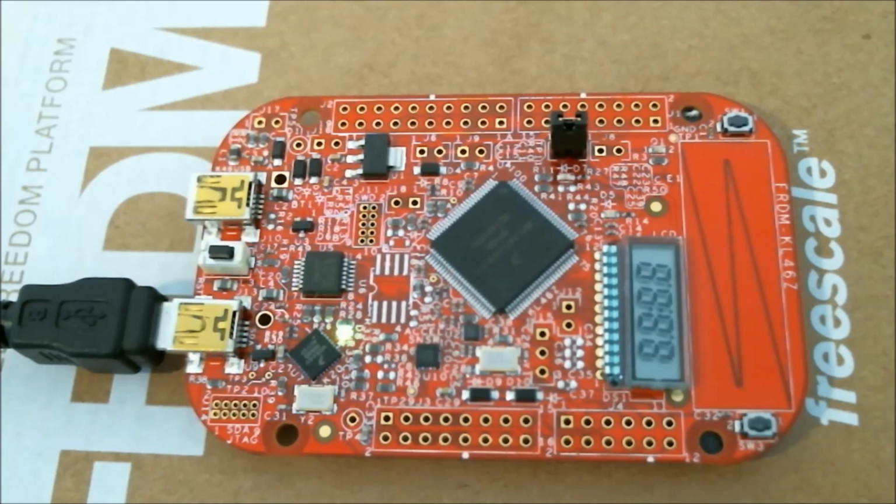The FRDM-KL46 demo project, showing different features of the board, has been preloaded in the target. Simply press the SW1 button to change the demo. A segment LCD self-test turning on all segments for 3 seconds is automatically launched at startup.